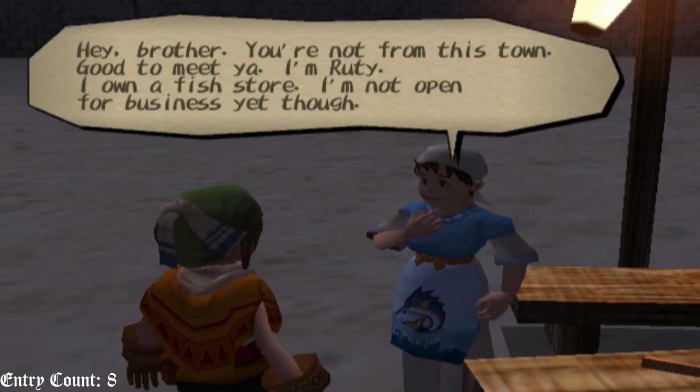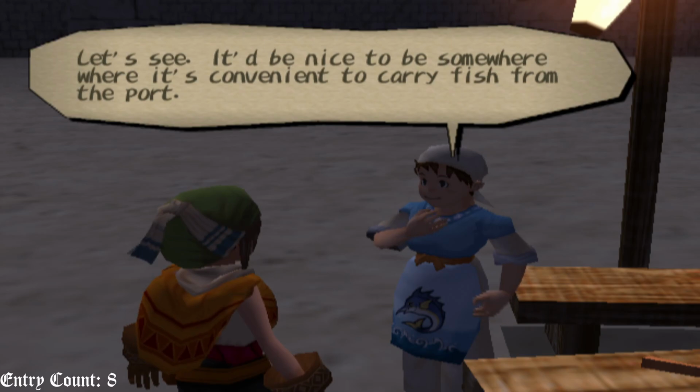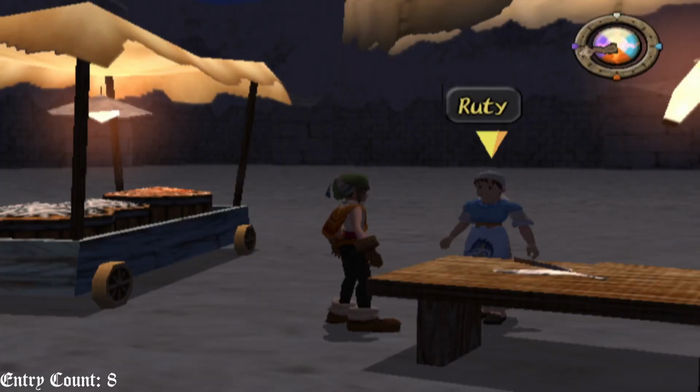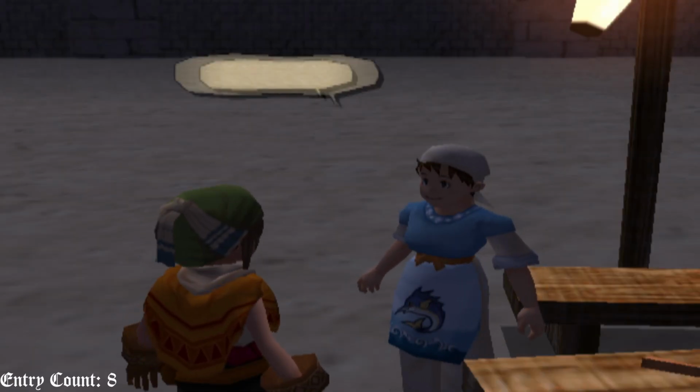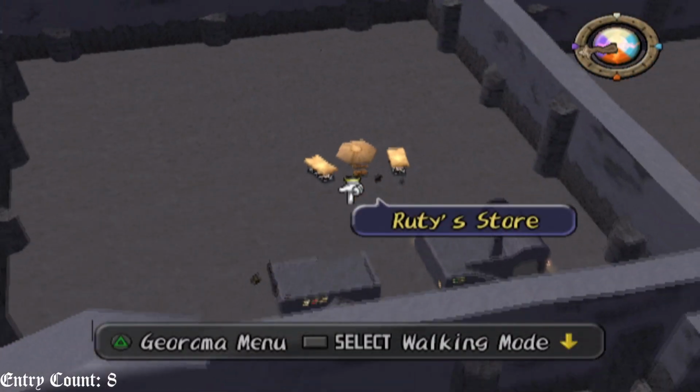Hey, you, what do you want? Nice to be somewhere it's convenient to carry fish from the port. Okay. Do you need anything? I have 3 fish baskets. You thought it was 2, didn't you? Don't forget now.